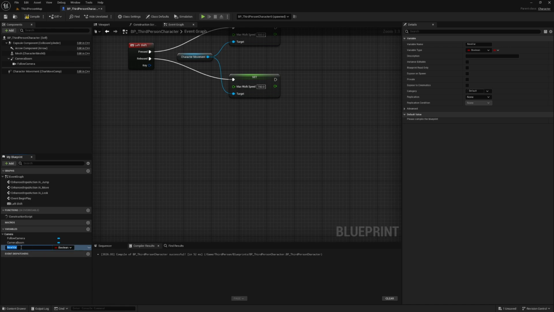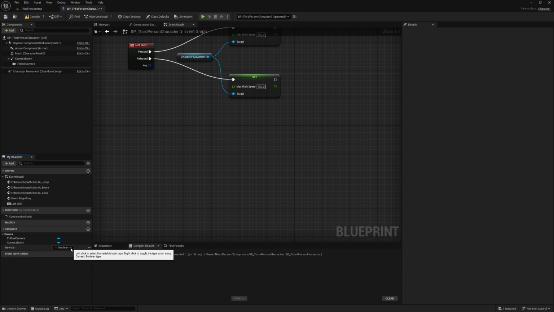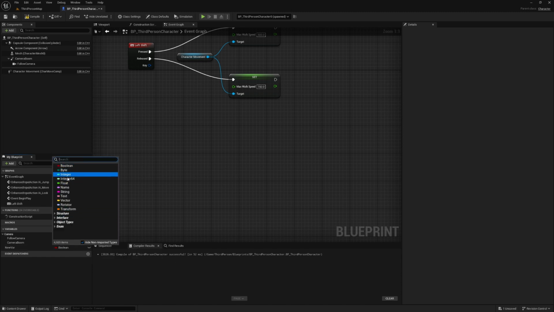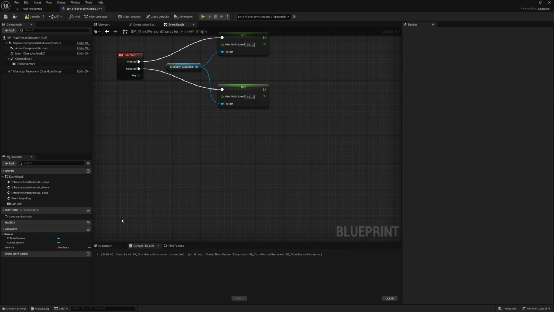I'm not going to rename this one just yet. I'm just going to leave it called new var for new variable, and you can see that by default it has made it of type Boolean. We can drop down this menu here and you can see we've got a selection of different types of variables, and again there are a huge number of different types of variables. I'm not going to go into all of them, but I'm just going to look at the most common ones that you will be using when you first start out.